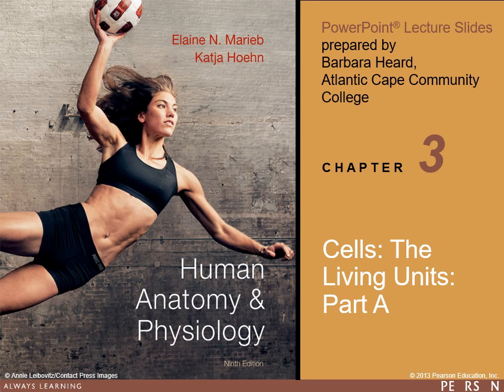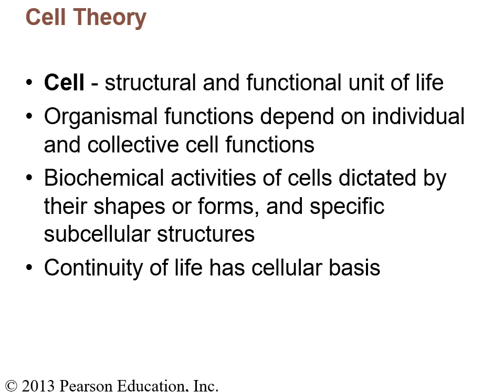This is chapter 3, the cell, and cells are considered the smallest living units of life. We will start off talking a little bit about cell theory. Like we said, the cell is the structural and functional unit of life. All organismal functions depend on individual and collective cell functions.